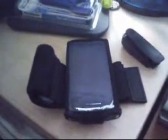So alright, and now we have the Zune in the actual strap. As you can see, it's not much to say. It's gonna hold your Zune against your arm. Like I said, it's soft on the inside, so it's not gonna be scratchy like it looks in the pictures.